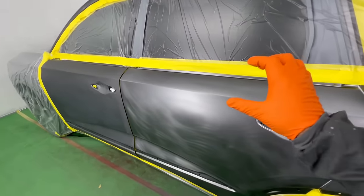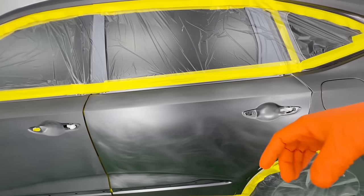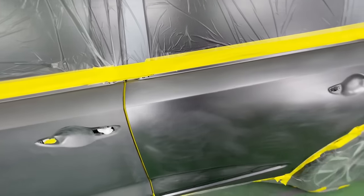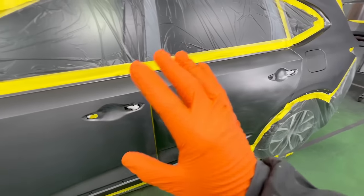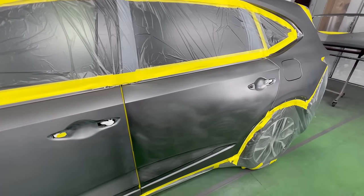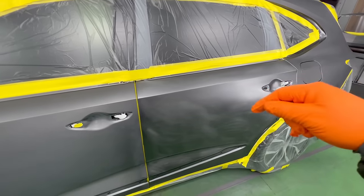So what I do here is we put sealer on the door and then we base it and then we put it back on the car, give a little scuff, right? And then now we know that we don't have to mess with the sealer on the car and the paper unmasking and all that extra that really slows us down once we're in the booth.